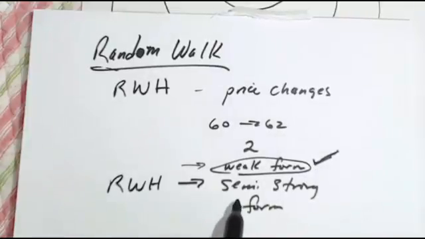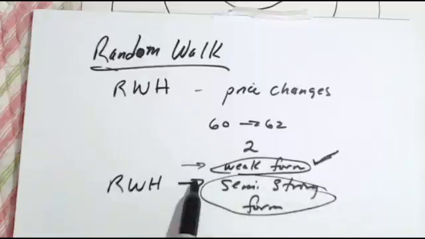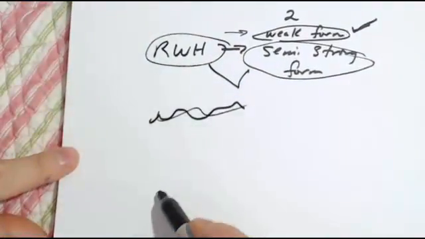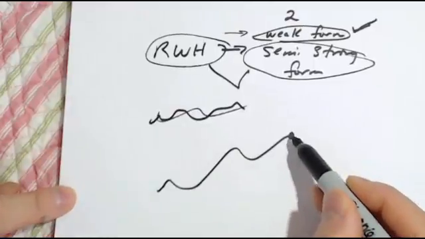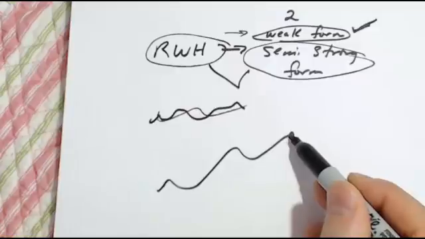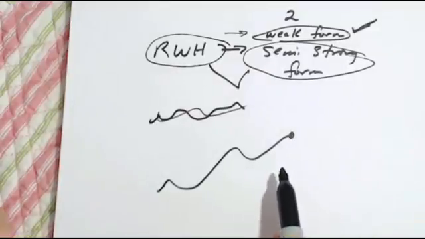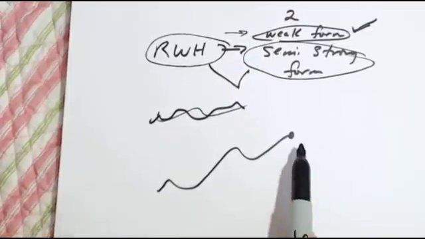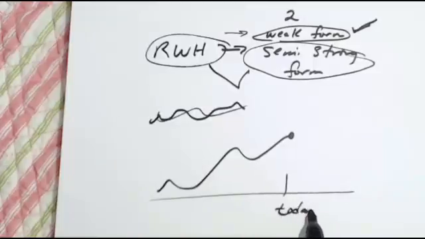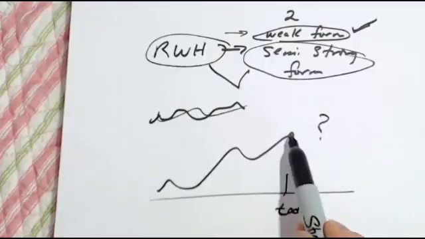What's a little bit harder and far more insightful, as I was saying a second ago, is the semi-strong form and the random walk hypothesis. These two lead to quite interesting conclusions. And what it says is that, look, if all information is embedded in a stock price, so here you have a stock price, it's changing over time. If you're looking at this stock price right here, it reflects all publicly available information. All new information is already included in there, and that information reflects people's best guess as to what's going to happen in the future. So you're right here at time t. Here's today, time t.